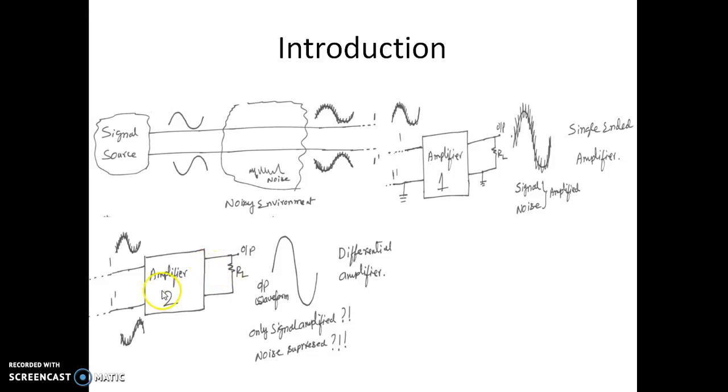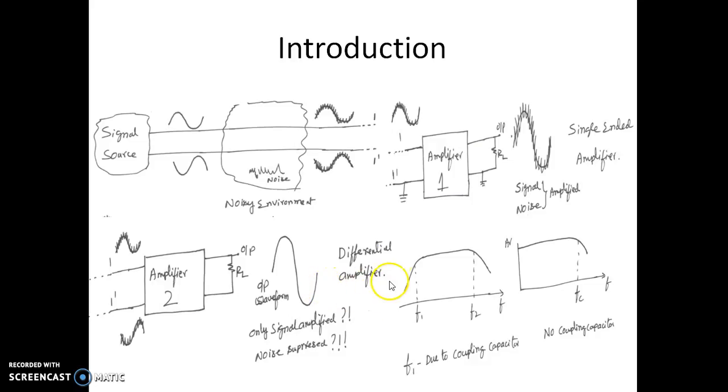Now we need to develop an amplifier which will actually amplify the difference between the two signals. It is not an amplifier like what we learned in the previous lessons, where one of the inputs is grounded, like all the CS, CG, CD amplifiers we have seen. All of those amplifiers have one of their inputs grounded, so they are single-ended amplifiers. This is a differential amplifier, where the input is applied between 1 and 1 dash.